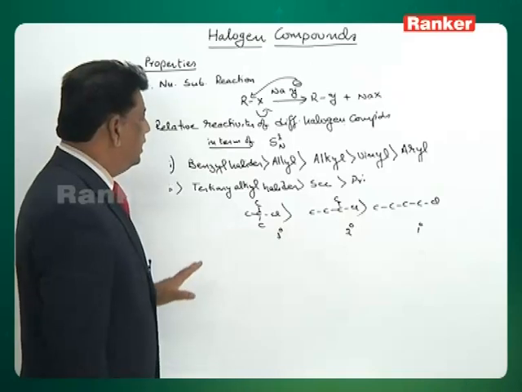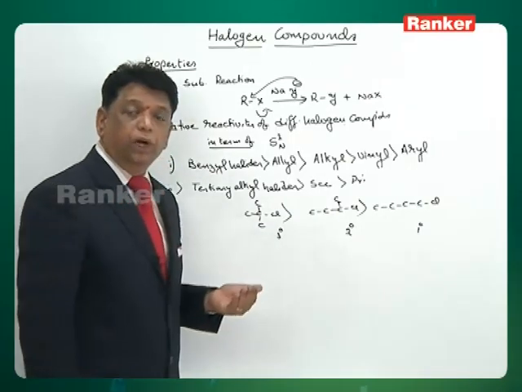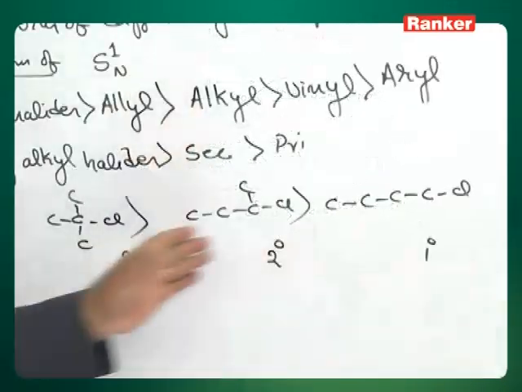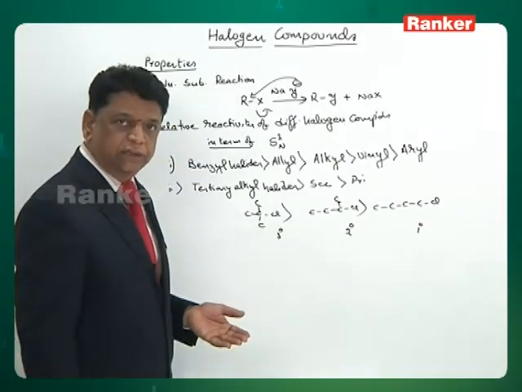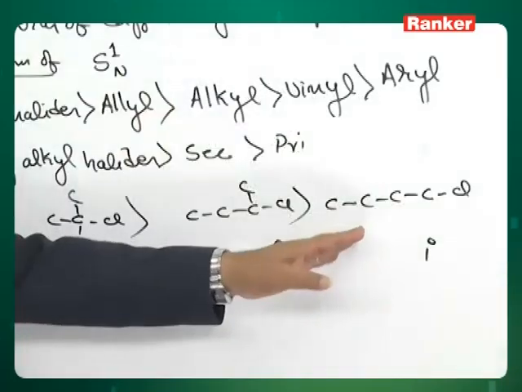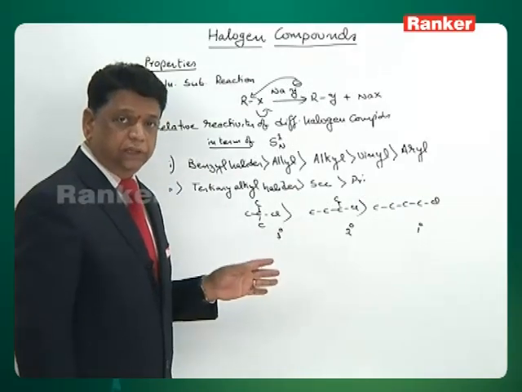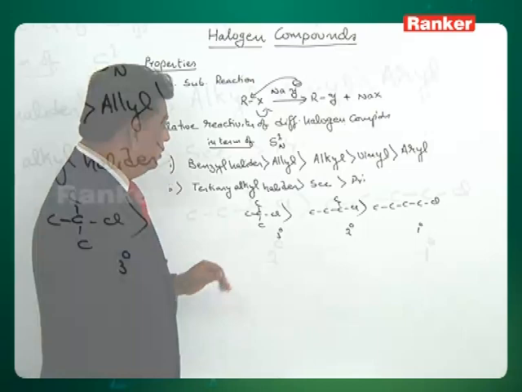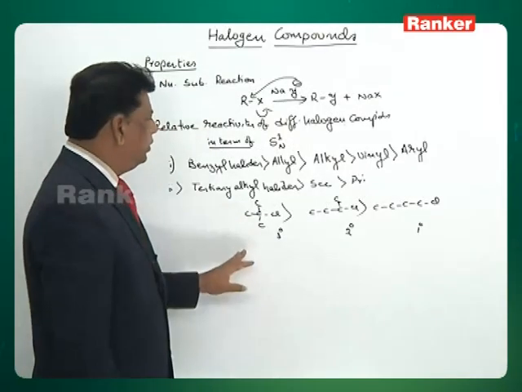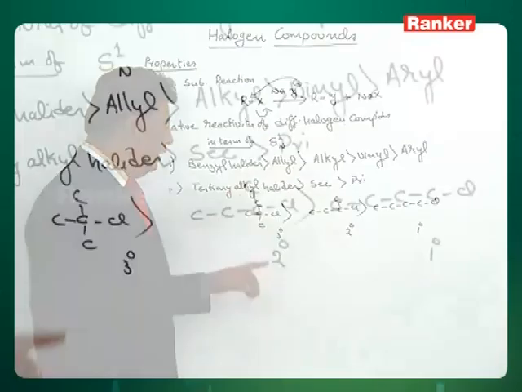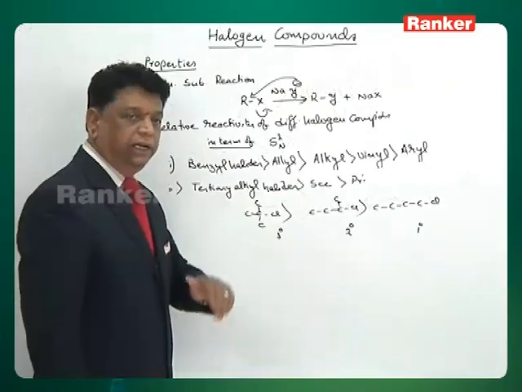If somebody asks with reference to SN2 what the order is, you have to say it reversely: n-butyl chloride undergoes faster reaction towards SN2. In SN2, a carbocation will not come, so stabilization cannot be taken for granted. Therefore, if nothing is specified, you can take it as SN1, and the order is 3 degree, 2 degree, 1 degree.